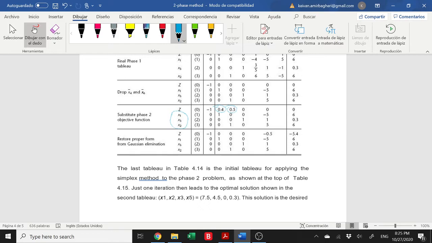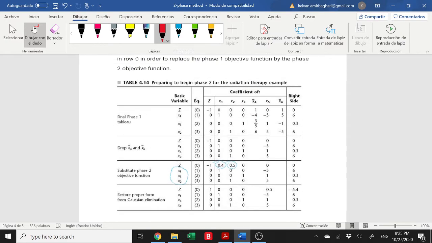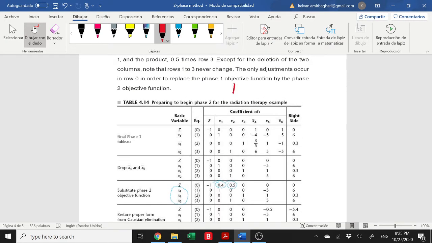So we still need to make the last change. How do we make this change? We need to convert 0.4 and 0.5 to 0. How should we do that? By using our objective function.